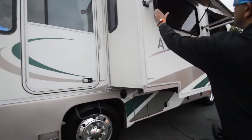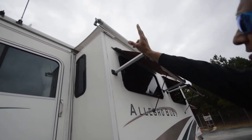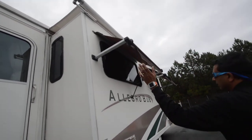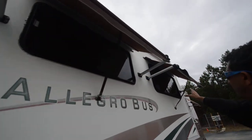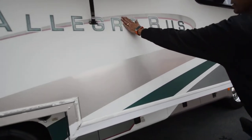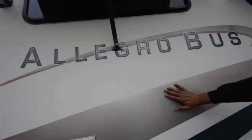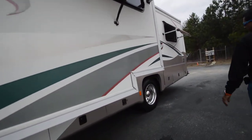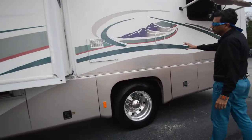It's got a very deep slide out, and as you can see, a brand new slide out topper has been installed. That shades away water, pine needles, leaves, and all that stuff. There are cloth awnings on both living room windows. Some of the decals have started fading due to age, but some are in really good shape. No delamination — straight body. So it's got lots of good stuff along with some age-related flaws.